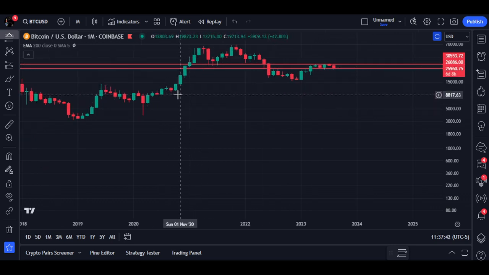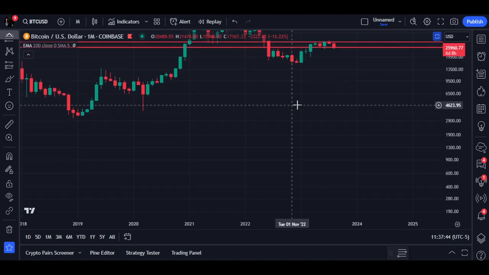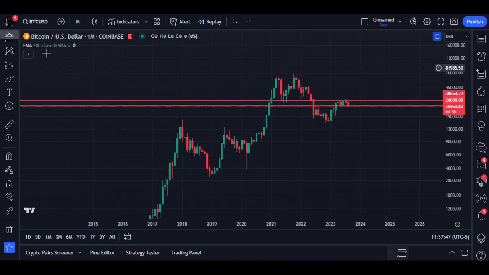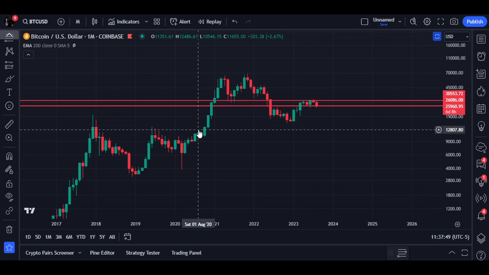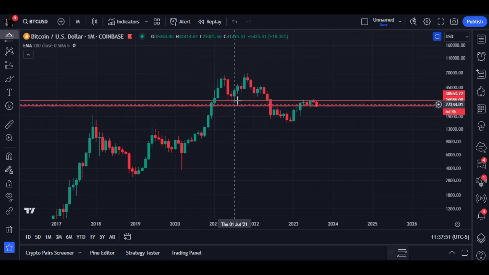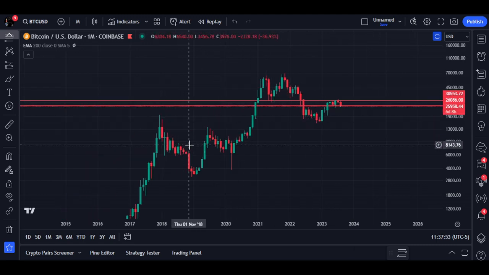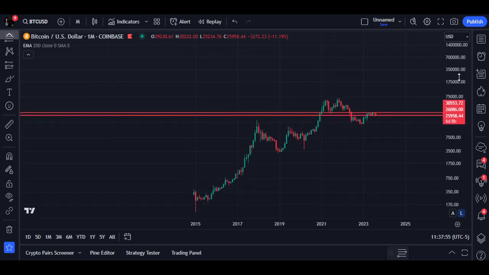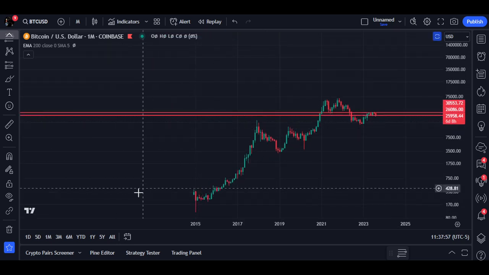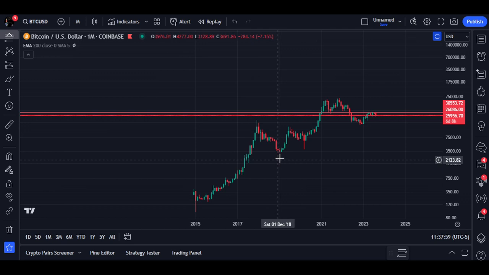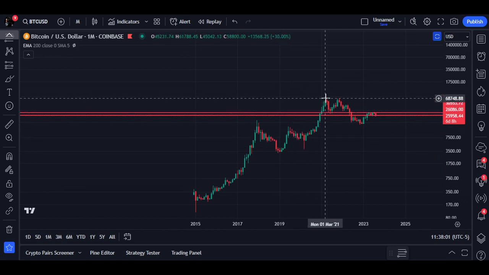There's a few times where it fails, but I just want to point out that that is a reversal signal that is used by a lot of traders. You're welcome to seek it out. It's a very normal thing. And if we look at the tops of our previous bull runs, we don't have them all on here, they're all blow-off tops. Here, we didn't get a blow-off top. We got a double top.